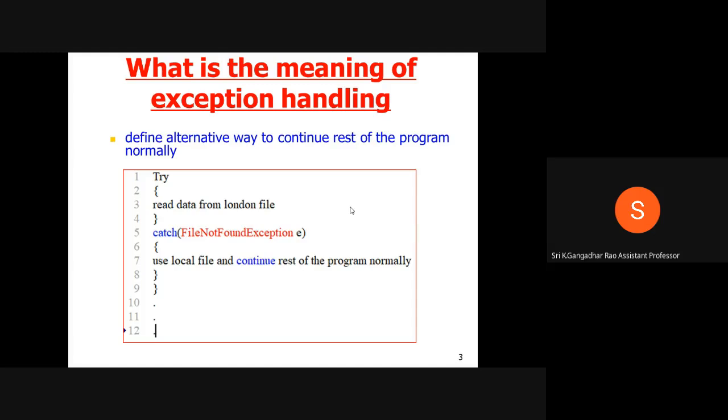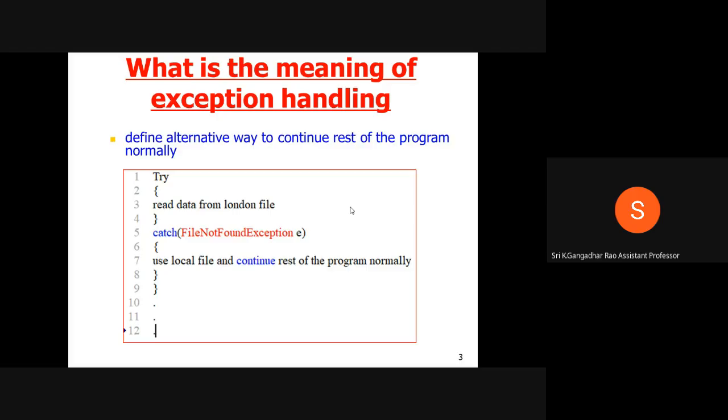Your program should always be terminated gracefully, that is, terminated normally. What is normal termination? All the statements of the program should be executed without any disturbance. That is the normal flow of execution. If my program is interrupted at some point and the rest of the program is not executed, that is abnormal termination.